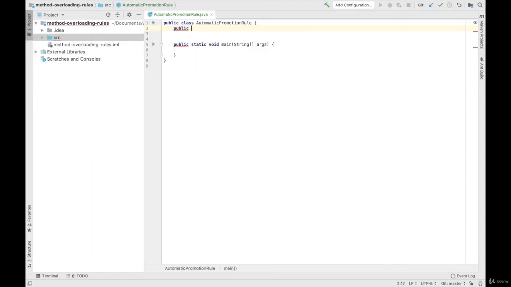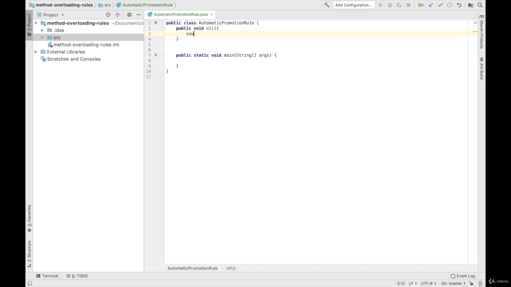So I'm going to create public void m1, and I'm going to print with system.out.println. This particular method accepts integer as a parameter, and I'm going to type in "integer argument".